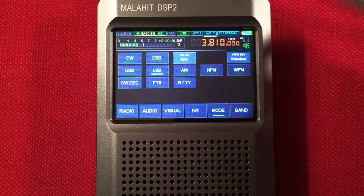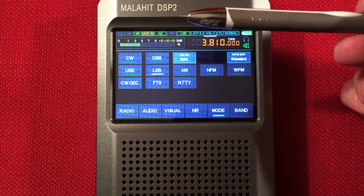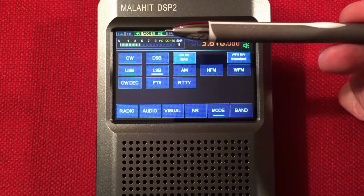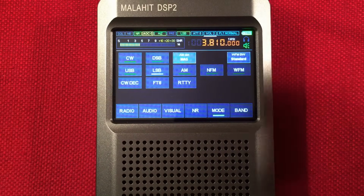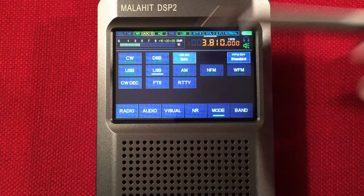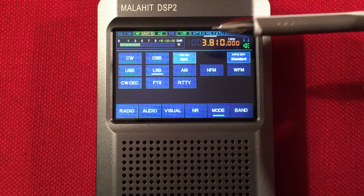Mode's very simple. CW, upper sideband. CW decoding, didn't have much luck doing that. I don't know what it is. It had to be in CW mode. It wasn't working for me. It said you need a signal strength of 29 or better. So you don't necessarily get that all the time. Dual sideband, lower sideband, FT8. I had good luck with FT8. Had a nice strong signal at 20 meters.